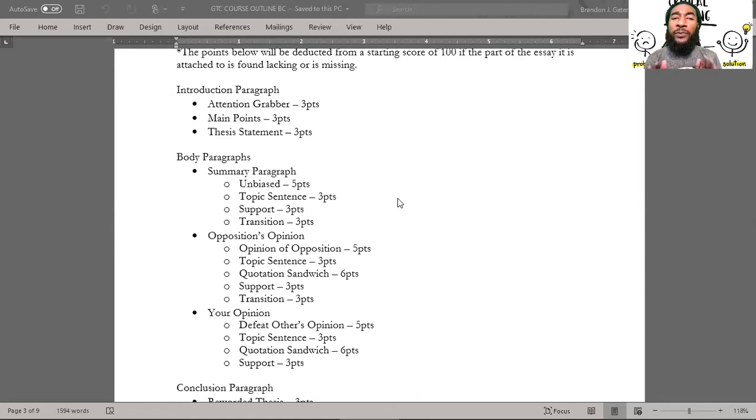But in this paragraph, you should not make an argument. Translating to real life rhetoric, the reason for this summary is to give your audience an understanding of the issue so that they can feel like they can make up their own mind about it. But either way, you're going to make up their mind for them because your argument is going to be so nice.